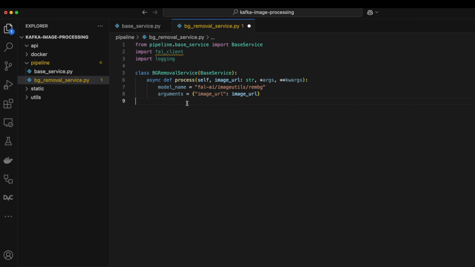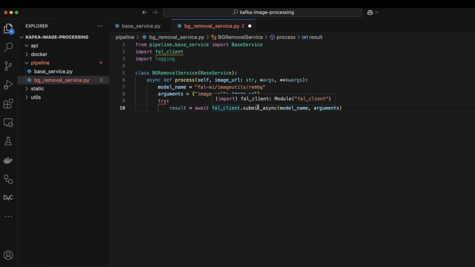Okay, so now let's try to call the Fal AI client by submitting this image to ask for background removal. We can do it with a try block: Fal client. We will just submit the model name and then arguments.